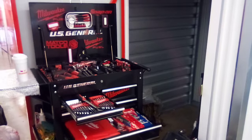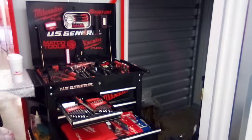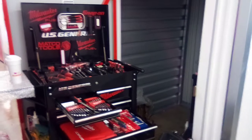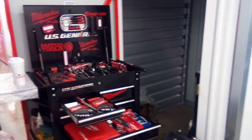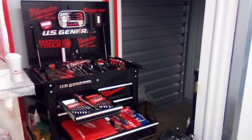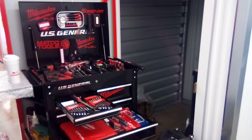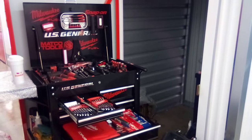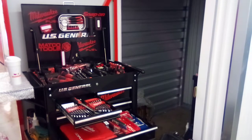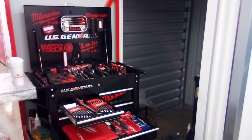Just made it over to the storage. I was doing a lot of running around this morning. Tried to run down to the post office to see what was going on with a few packages. Unfortunately, one of the packages that I was supposed to receive back on Thursday, technically it still hasn't made its way to me. It's traveling through a particular state where the USPS is moving kind of slow due to the worldly current events that are going on at this moment.